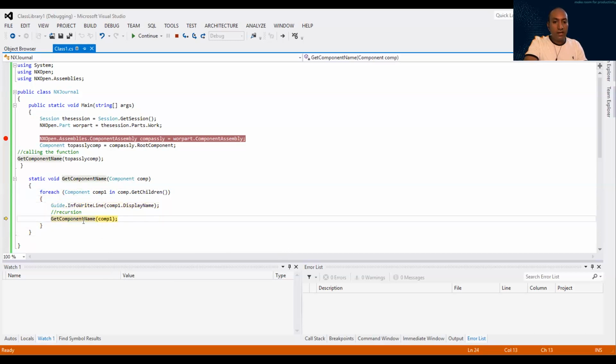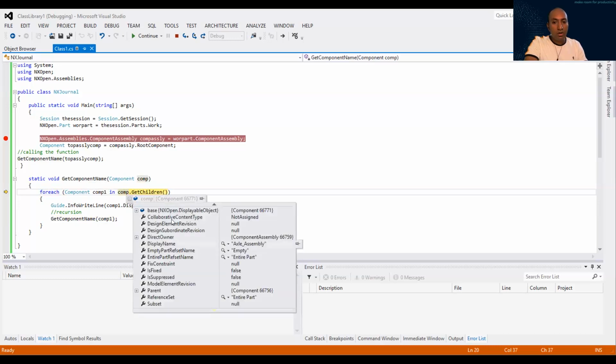So this iteration recursion is triggered and for each loop. So now this is the third iteration of the first for each loop, and we got into finding the components of assembly, Axle assembly.